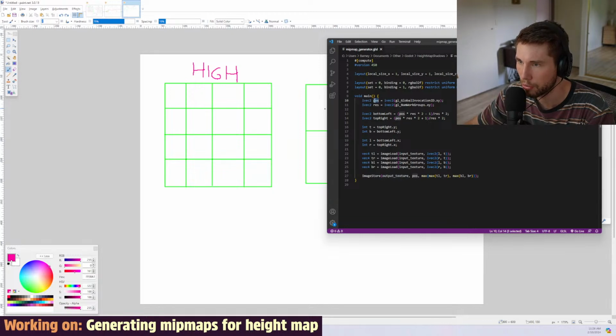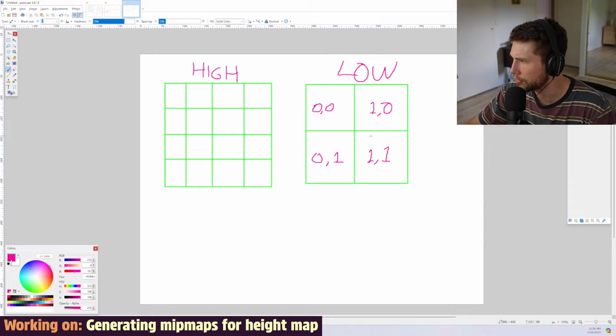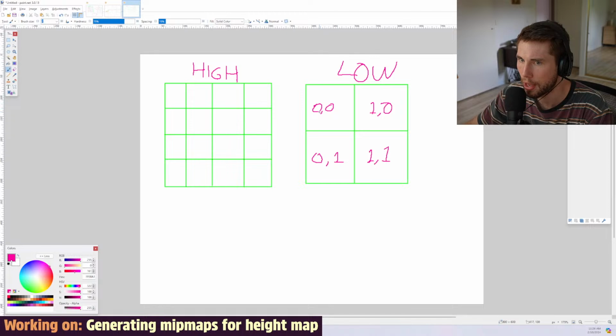Now, this position we've got is going to be one of these: 0,0; 1,0; 0,1; and 1,1. So we've got the actual integer values. And we need to figure out for position 0,0 which pixels in the higher resolution map to this one.